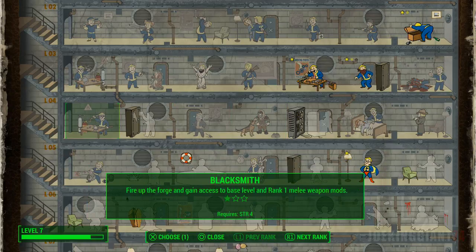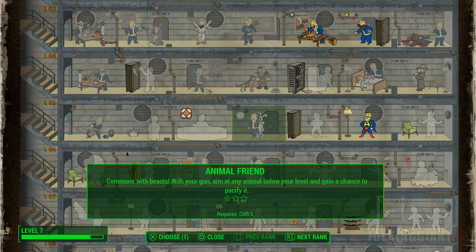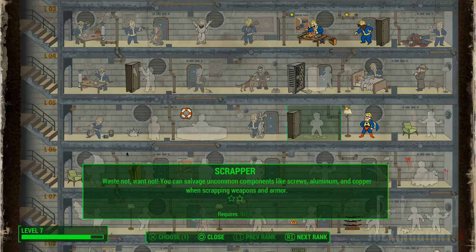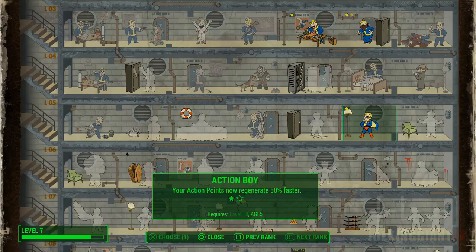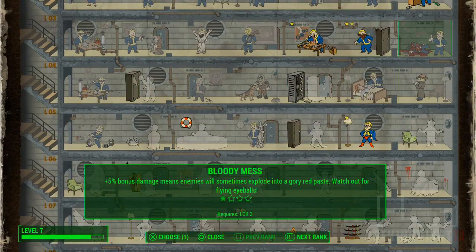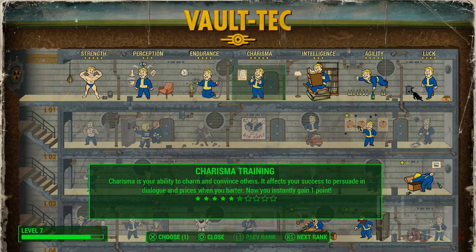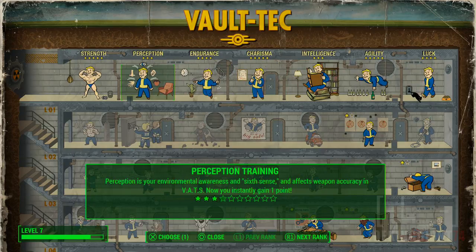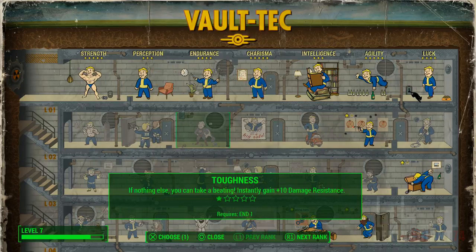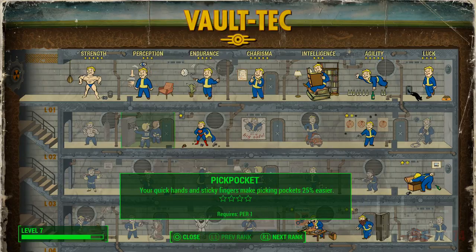What should I upgrade next? Blacksmith, fire of the forge, and gain access to base level. That's really one thing that I need. Heavy gunner. Aim at any enemy below your level, gain a chance to pacify it. Your action points now regenerate 50% faster. Well, that's one thing to consider. Find even more ammunition. Charisma. It affects success and persuasion and everything. I'll probably do that one. I want to survive more, so might as well.